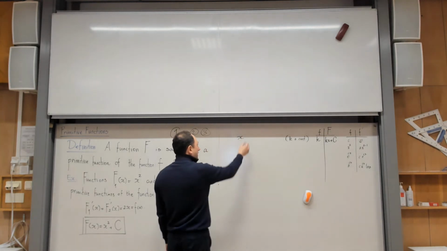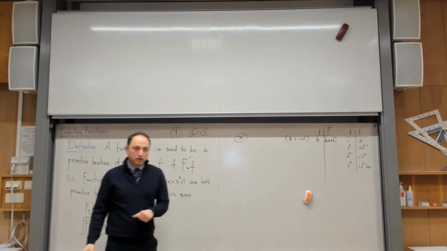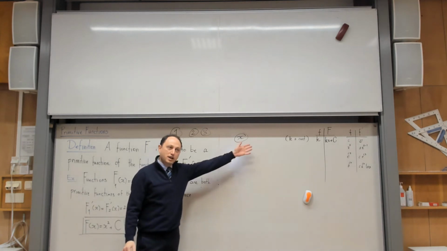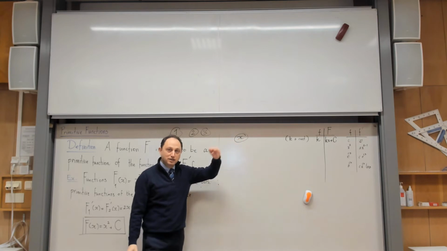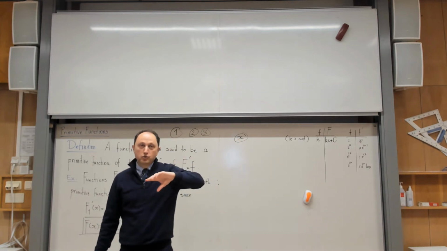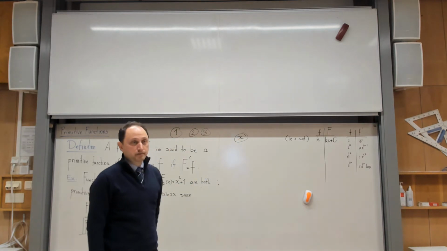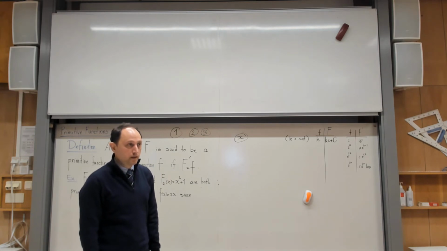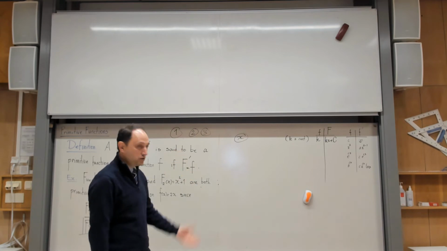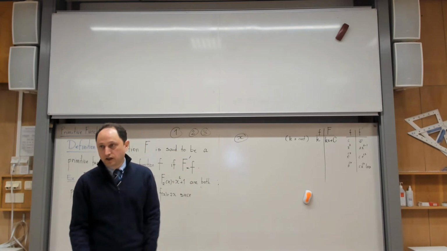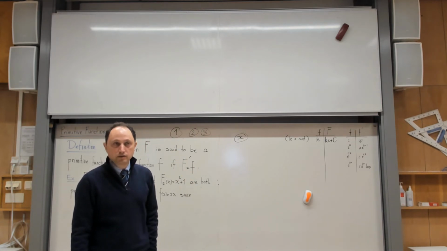If I ask you the derivative of x, the answer is 1. But now I'm not asking you the derivative of x. I'm asking you, give me a function whose derivative becomes x. So what is your guess? You need to do some guesswork. And of course, after you guess, you can prove it by differentiating. So what's that function whose derivative is x?